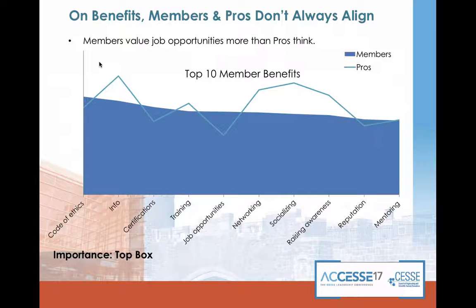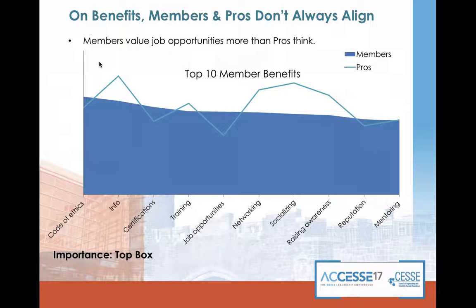Actually, we do some work with Avila. Anybody in here from Avila? We've done some work around data and integration, looking at associations with them. And this is one of my favorite slides, so we just went ahead and threw it in there. Basically, it looks at what association members think is important versus people who actually work inside of associations. The line is the pros, the blue fill-in is the members themselves. Where is the biggest gap, and where are the problems?